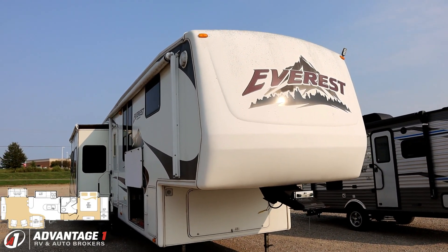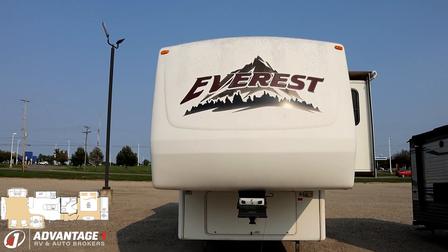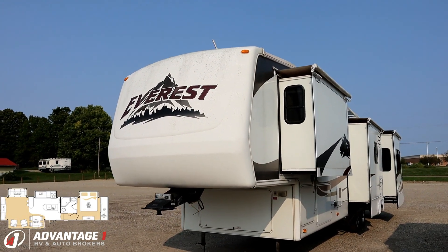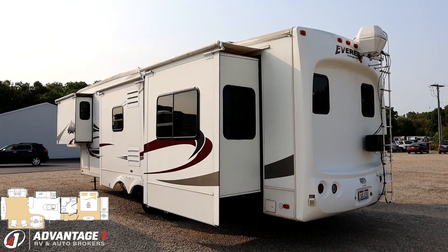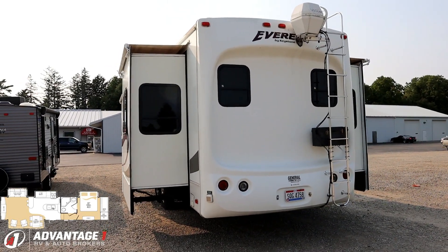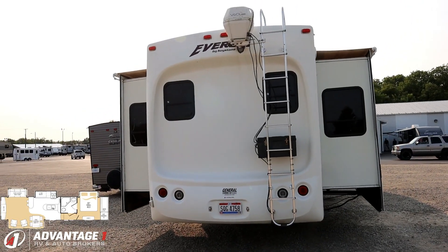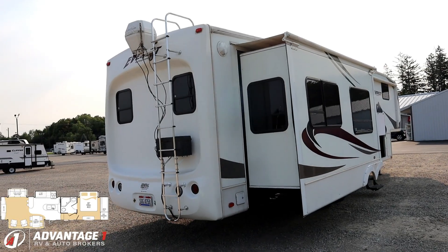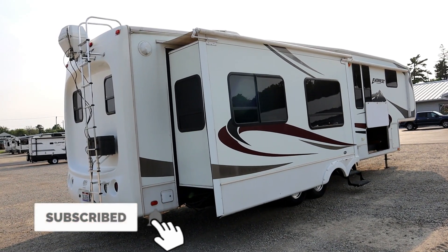Good-sized power awning on that too, and you might have noticed slide-out awnings offering some protection here. Overall the decals and stuff look pretty good. The exterior — really about the pickiest I can be about this RV given its age — it just needs a bath, and not even a bad one. Just a quick once-over rinse down and that's about it. Sticking out like a sore thumb is that view cube I mentioned — kind of a satellite cube, as the name implies. Now this is all power jack so it's all push buttons, simple and easy. If you're newer to RVing you might not recognize the name Everest, but Everest kind of became like Alpine and Avalanche — it was always one of the higher-end units, like a sister to a Montana. It's one of the big top-level Keystone fifth wheels.